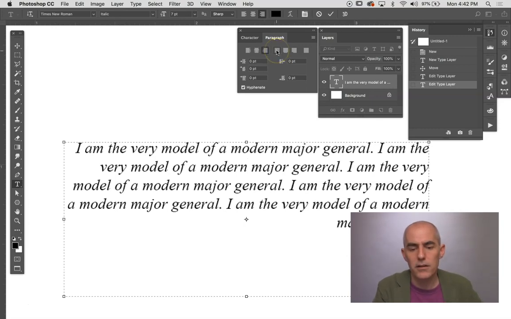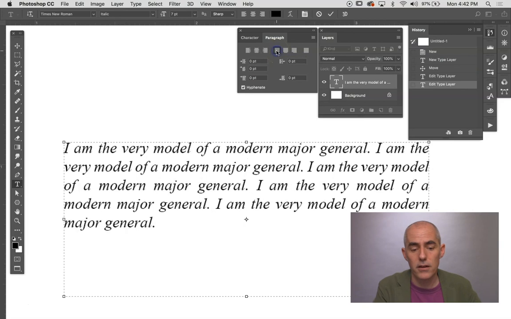And then there is justified text. Justified text is up against both sides. But the way that it does that is that it spaces out the words. So this is going to look a little cleaner as a shape, but is going to mean that the spacing between the words is uneven.